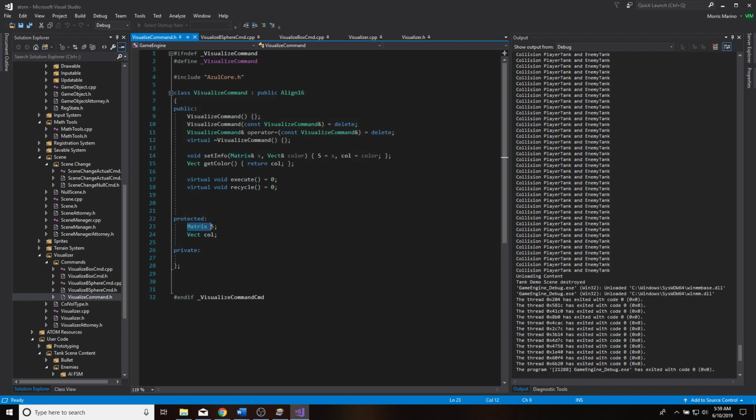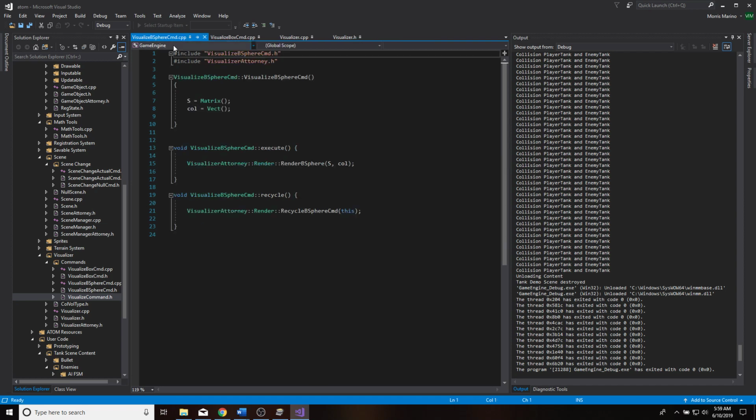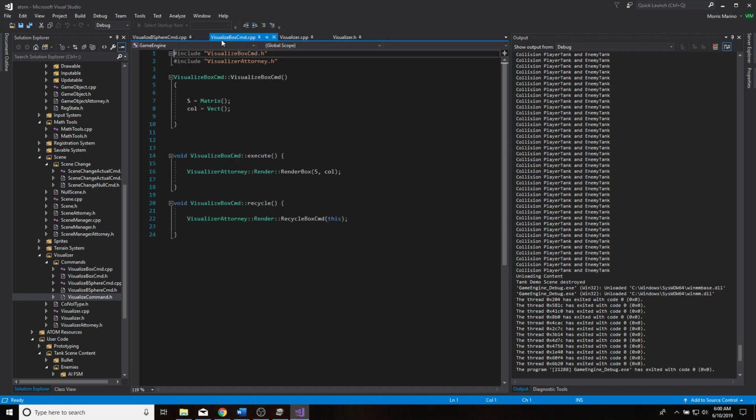Stores a matrix and a color vector. Neato. Right, so the execute just renders it, recycle. It goes through the visualizer attorney, which I showed earlier, before I looked at the visualizer.